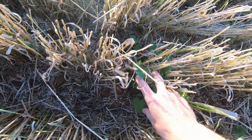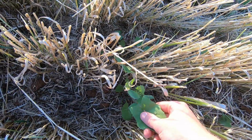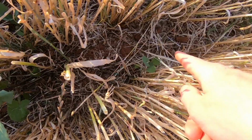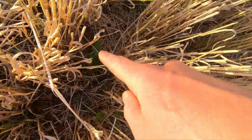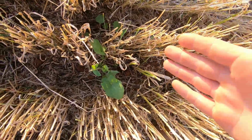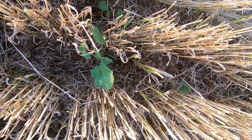So number one, there's all this green coming up through the bottom of the crop as well. Now, I think this is milk thistle. It's either milk thistle or wild lettuce. I'd say that's milk thistle, but you can see just in this patch here, there's so much of it coming up. It's going to be a problem if we don't harvest it now. This stuff's going to come through and cause more troubles with the stuff that's already big.